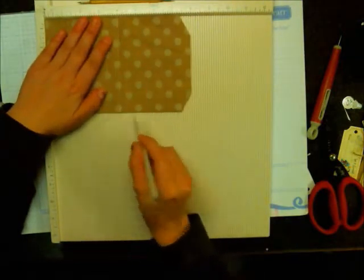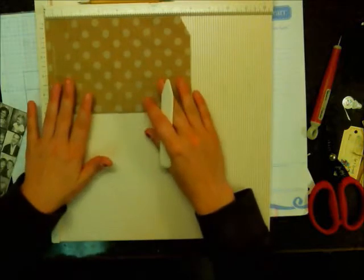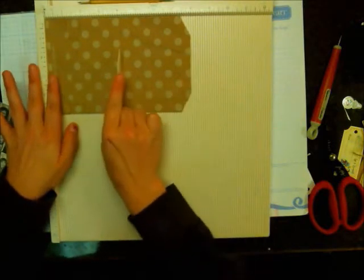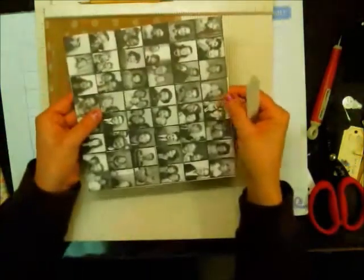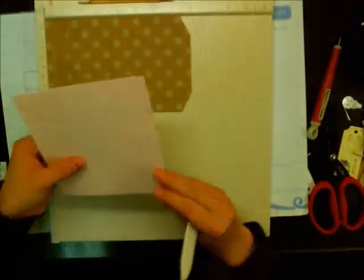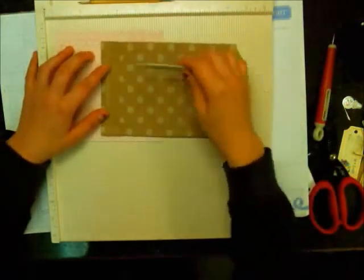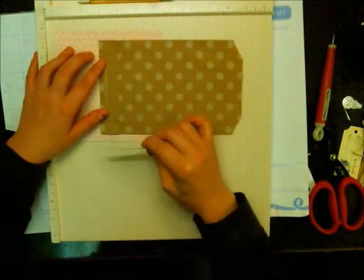So if you have a big paper bag and you want to incorporate it in, the only thing you're going to need to remember is to score it roughly in half, and because we're going to punch some holes in the middle here, you want to make sure that it's going to be covered up by most of the holes. We're going to come in probably about 1 inch on either side.